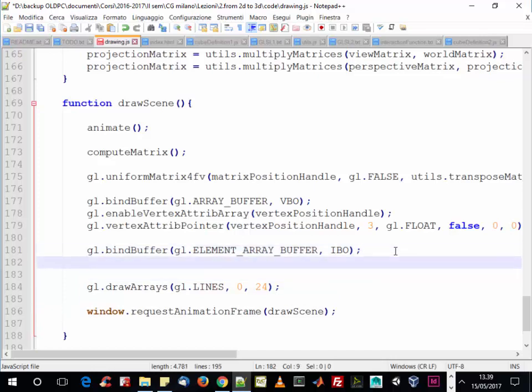Because we want the data that vertexAttribPointer passes to be those inside the VBO, not the other buffer. And since we have more than one buffer, it is important that before we call a function for communicating, we are sure that the buffer from which the data are taken is exactly the one that we want.